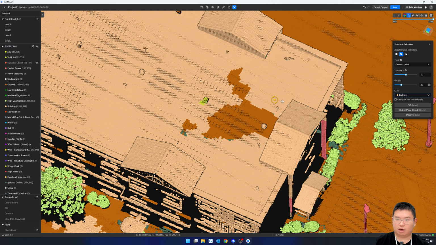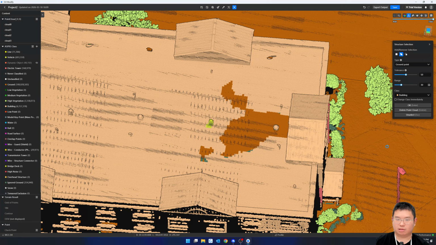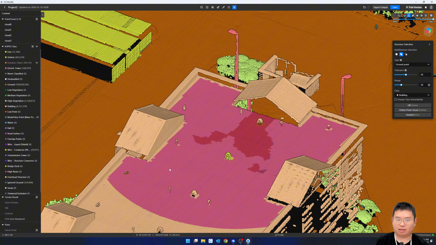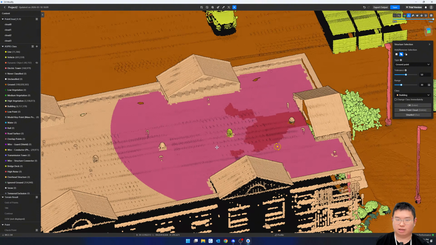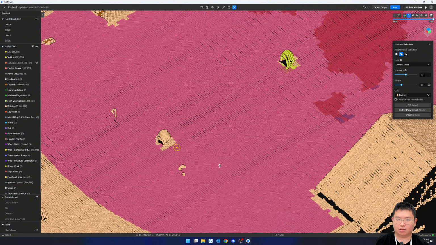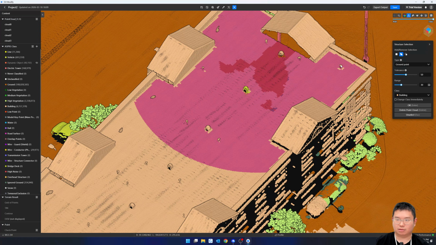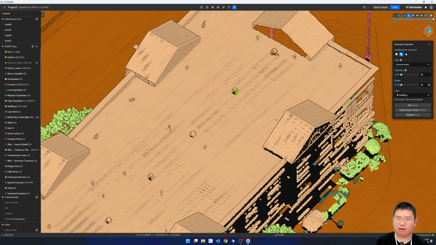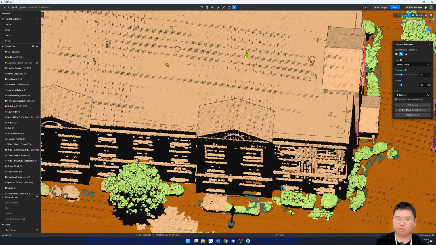Now we just need to click on this surface, and as you can see, it automatically detects the surface of the structure, excluding the protruding objects. I can also decrease the tolerance to make it more accurate if I want to. Once this is selected, I can select OK, and that classification has been fixed.